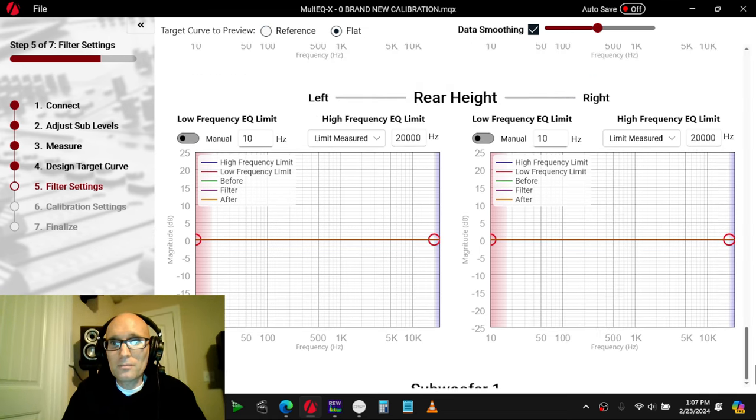But the thing is, we're dealing with 30 hertz to 100 hertz. So think about the detail required to get from 1,000 hertz to 1,100 hertz. It's insane to think about. But that's what we have here. This is a tiny, tiny area, this 30 hertz to 100 hertz. It's so small in that respect.